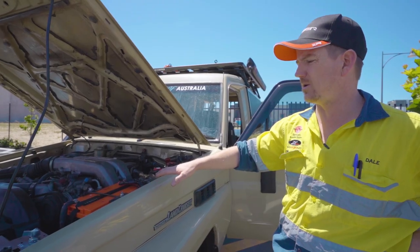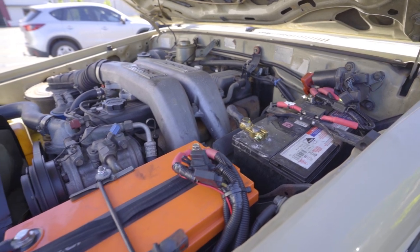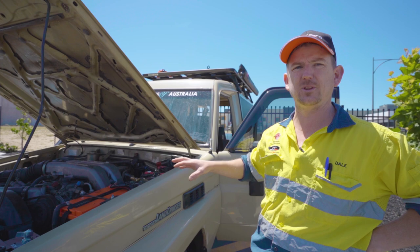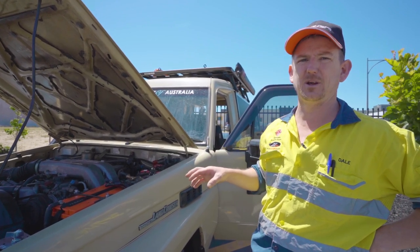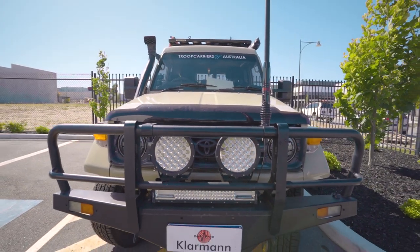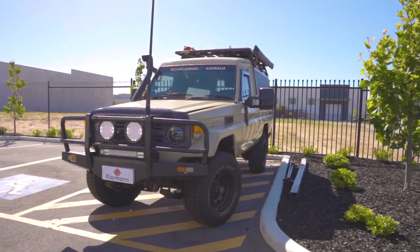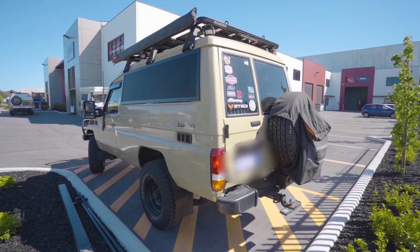That's a lithium powered battery, which is connected just for the jump starting connections and the get home safe option that the customer can have if they require, if their alternator does play up as they're going along. Previously installed, and we've just tidied up the wiring to that one. As you can see, she's a bit of an old girl, but she still runs really well. And obviously, you can put a million Ks on them and they'll still do the job.